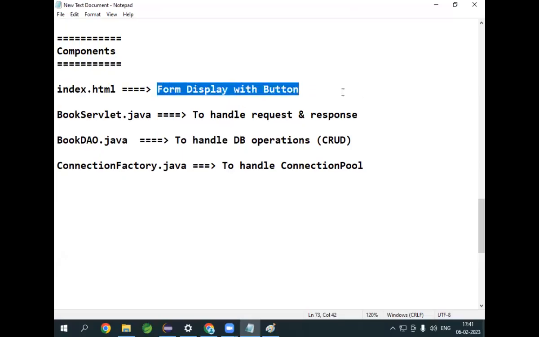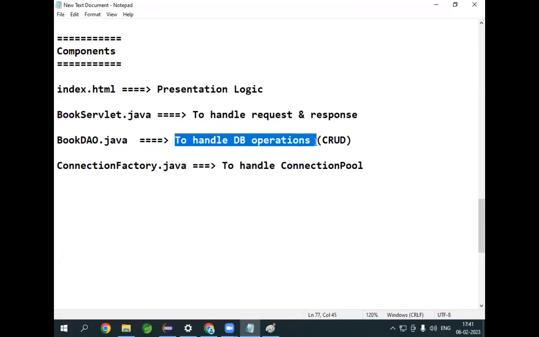Simply I can say presentation logic. Here bookdao, simply I can say persistence logic. What is the meaning of persistence logic? Handling the database operations is called as persistence logic.